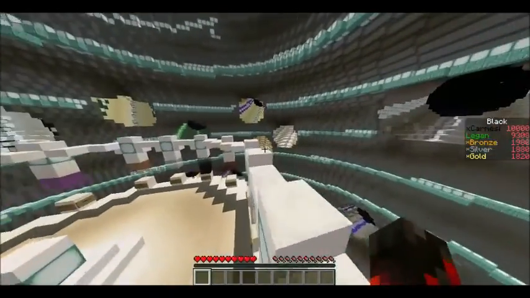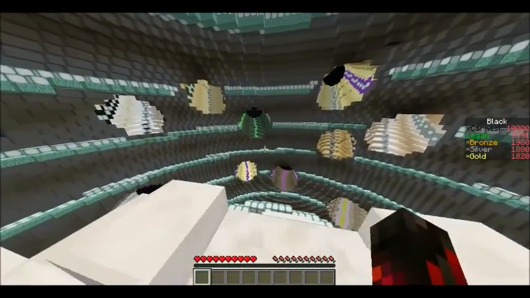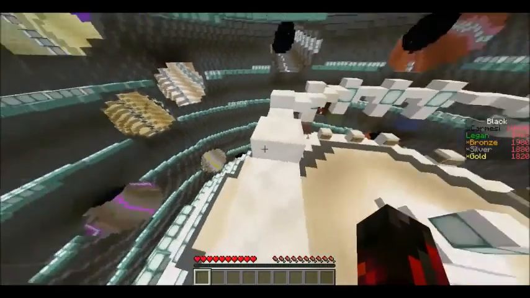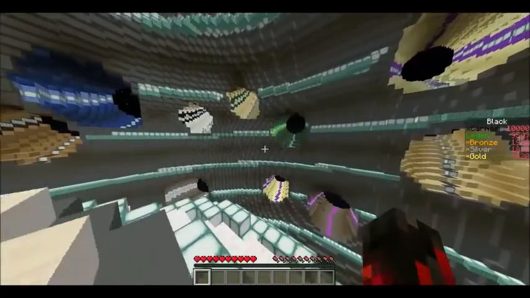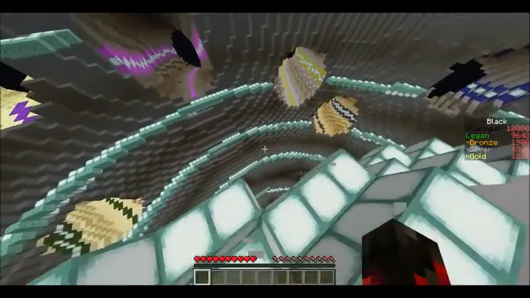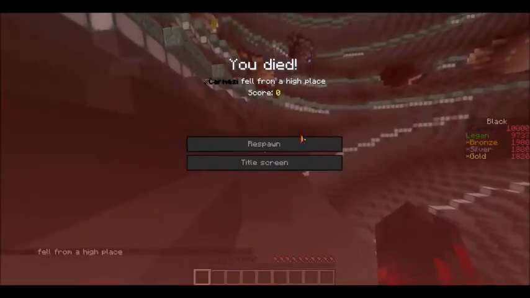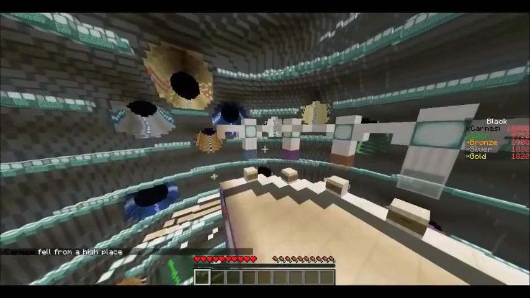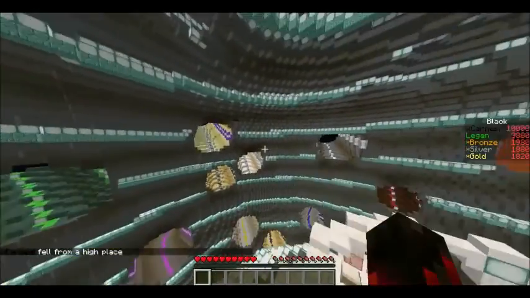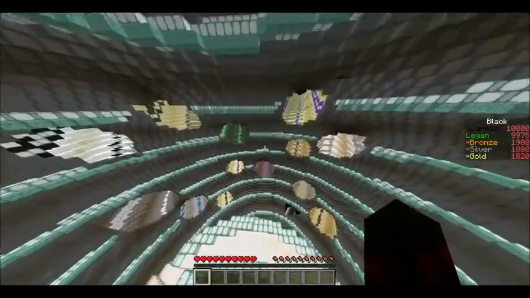Dude, I love how you said you're doing the cacti one, but I don't even see any cacti. Really? Do you go down? Yeah, it's all the way. It's in, like, the dark green and sand one. Oh, come on. I don't know where it is. Okay. So, what am I going to go for? Okay, I'm ahead for this one.